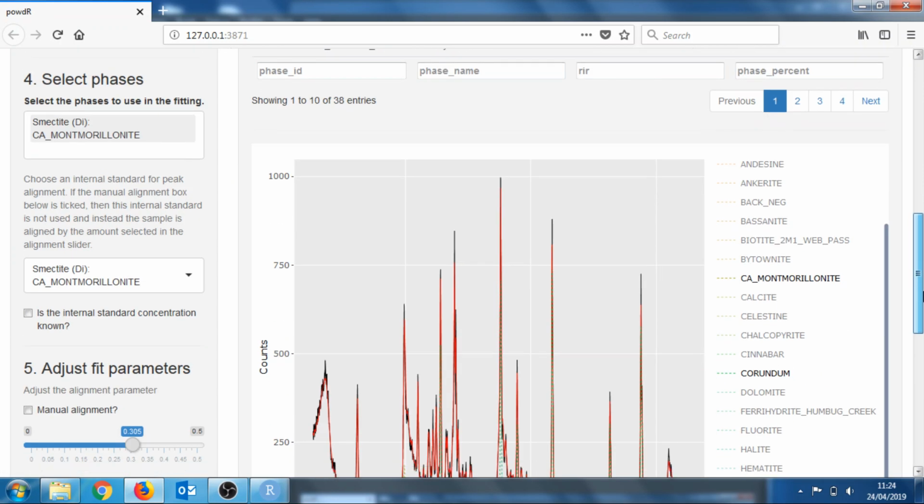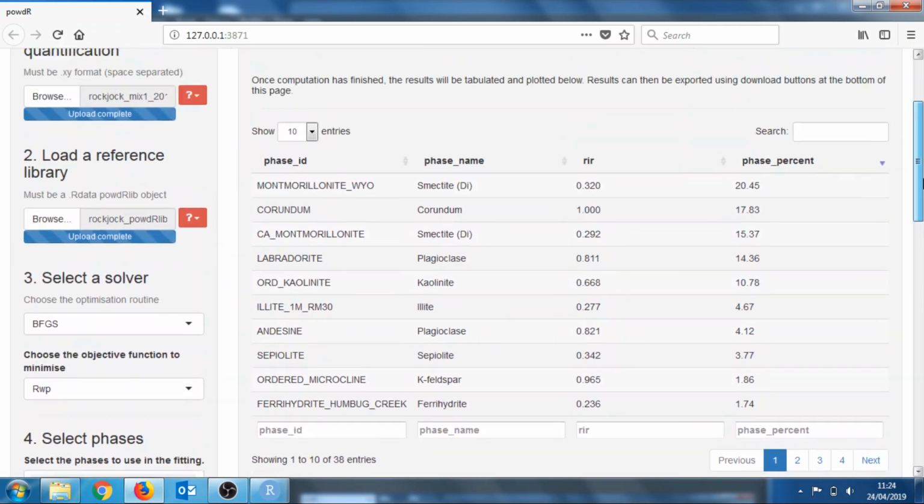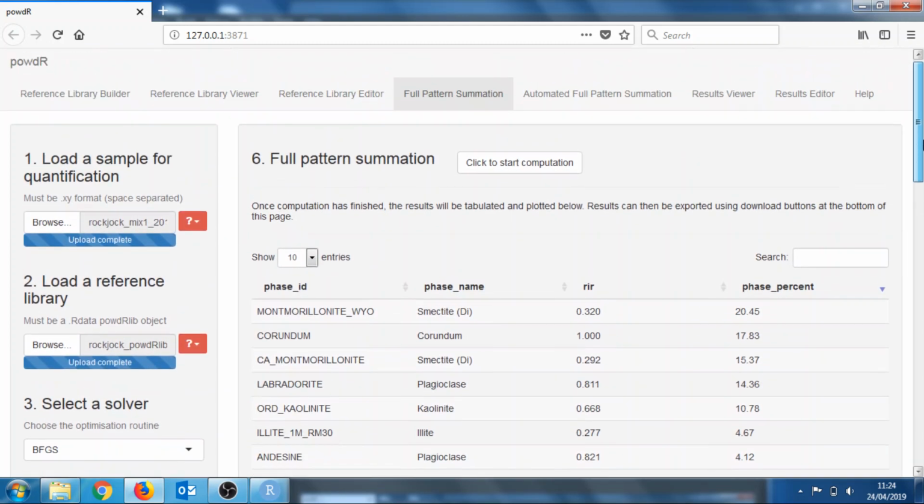And the last key component I want to outline in this tab is that you can use data that are measured on different instruments.